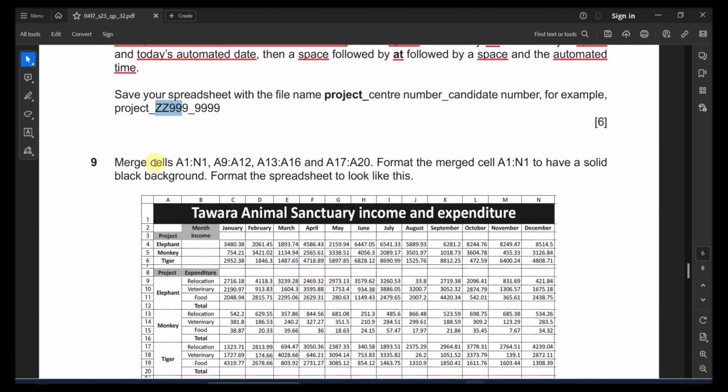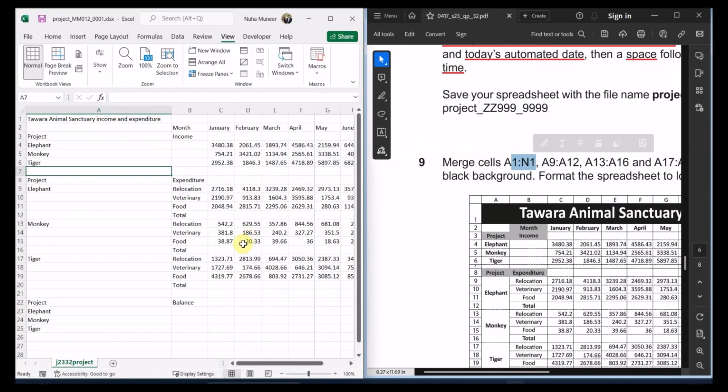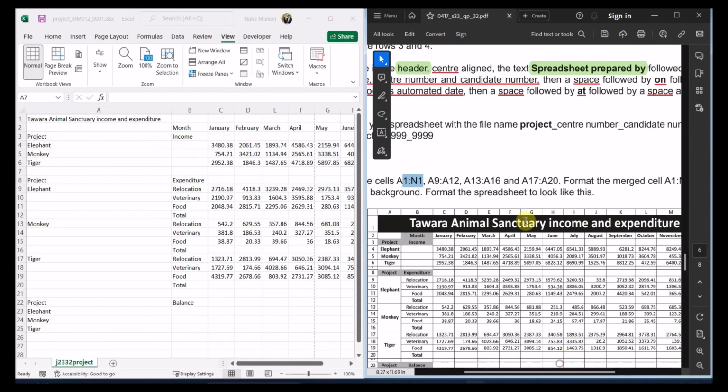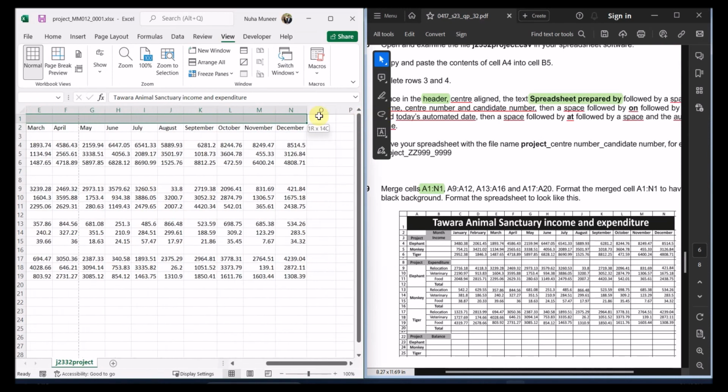Question number 9: merge the cells A1 till N1. I'm going to put this next to each other, and let's do it by looking at it here. So A1 till N1. Oh, that's a lot.